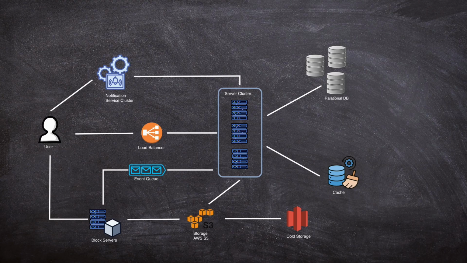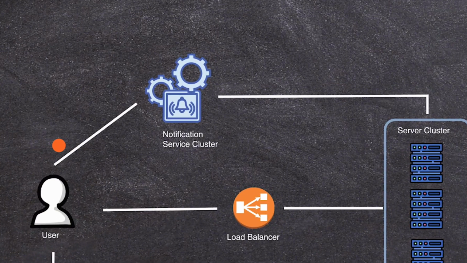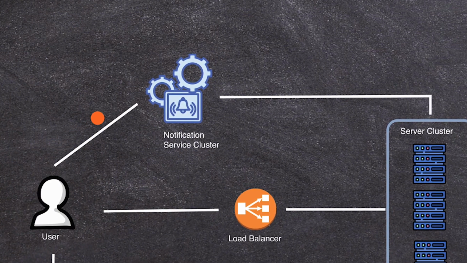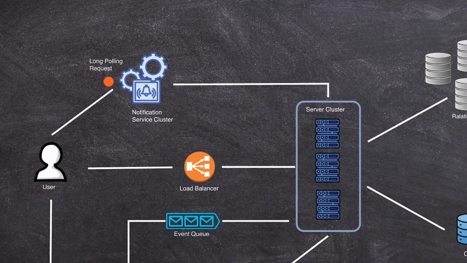Let's talk about the uploading in the scalable system. First, the user or client application, basically the application running on the client's device, something like an app or website. I think you get the idea. Okay, this application simultaneously sends the file to the block server for uploading the file and sends a polling request to the notification server. A polling request is basically asking the notification server to notify the user once the upload is done.